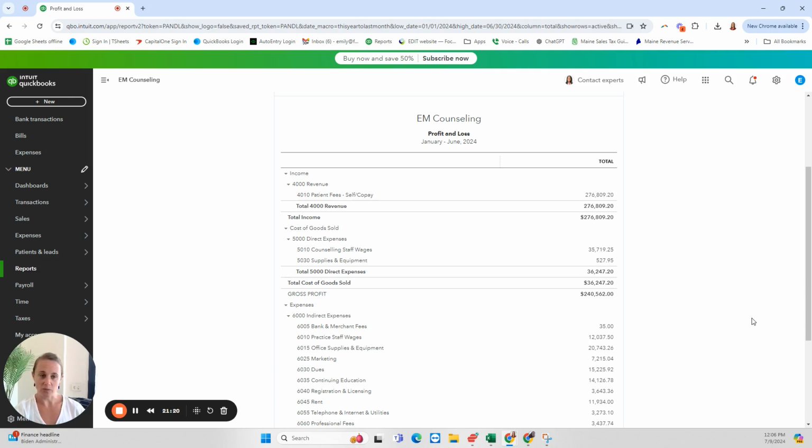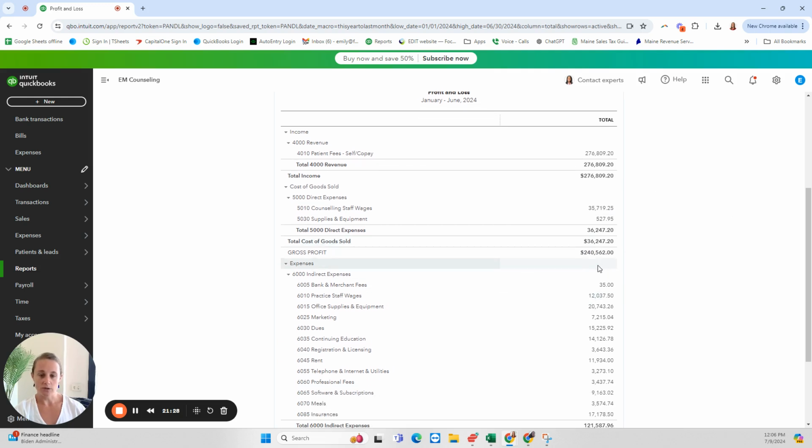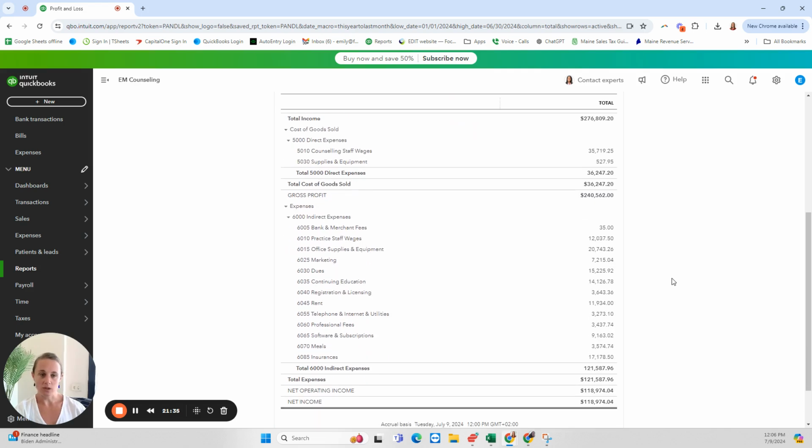So this is called benchmarking, and you can start to compare your percentages. What's your gross profit percent against your competition? And that really is then what gives you an idea of the performance of your business comparative to others in the industry.